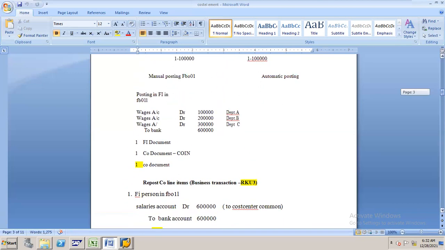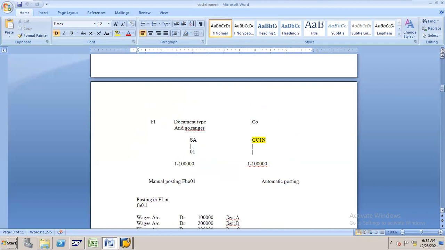In the same way, in the CO module also, I maintain a 1 to 1 lakh number range. Under that number range, like we maintain the SA document type and KR, KZ, KA for accounts payable, SA is for GL.